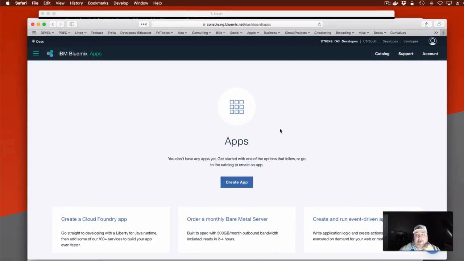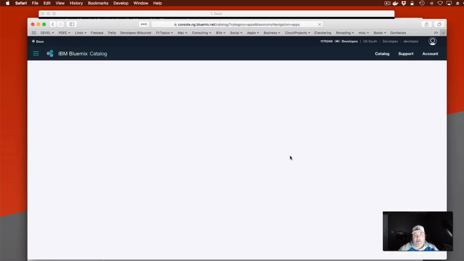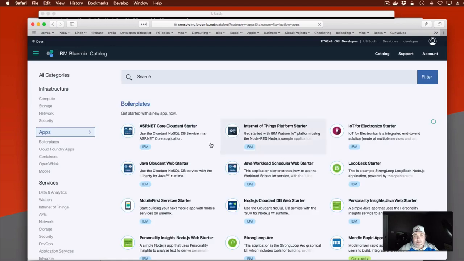So I've got my Bluemix dashboard pulled up here. I don't have any apps in here. And later on, when we get to the full-blown API, I will show you how to create an account and set this up. But we want to go ahead and click Create App, and it's going to take me to the app boilerplate code here that we can set up.